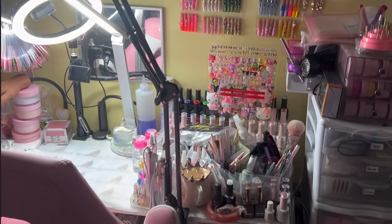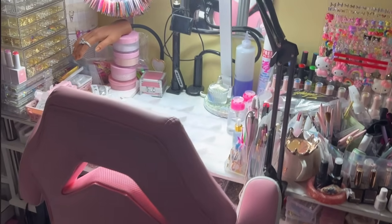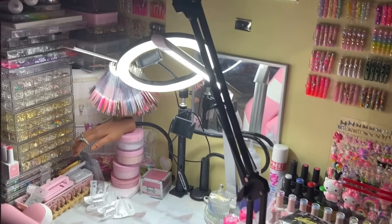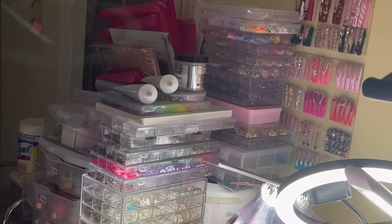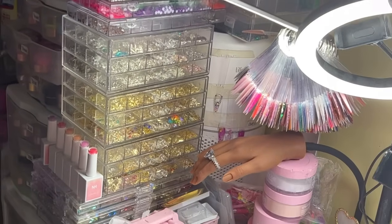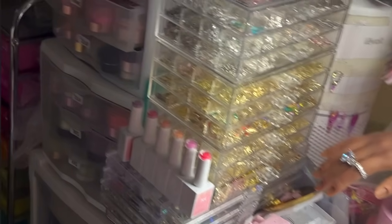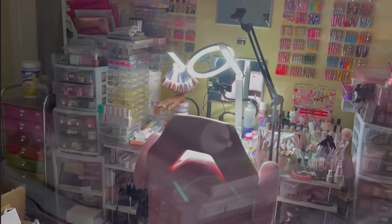This is all of the madness I had going on before I redid this whole space. I got this clip on a good day where everything wasn't organized how it normally is. I was just so over it and so ready for a new space. I have so many products — everything was just stacked up and a mess, honestly. I do not be joking when I tell y'all I'm a nail addict.